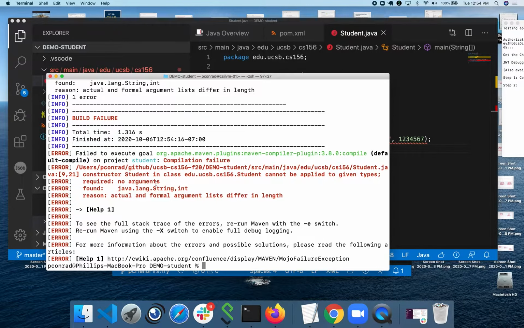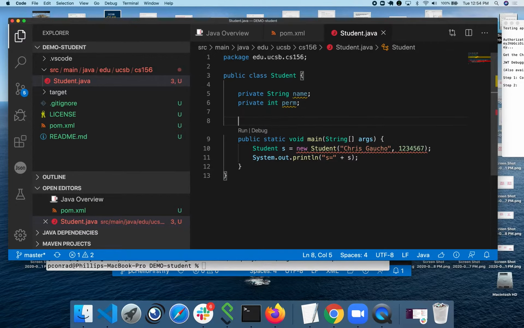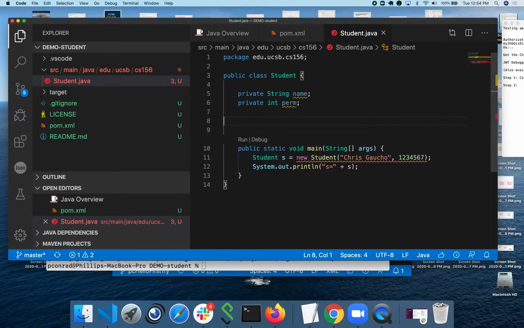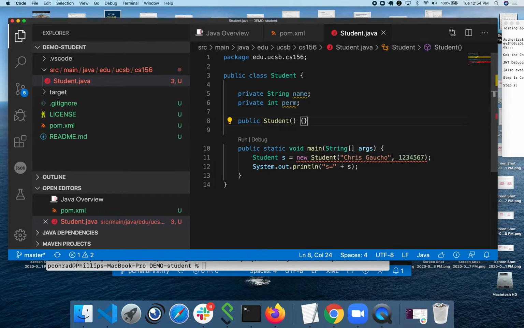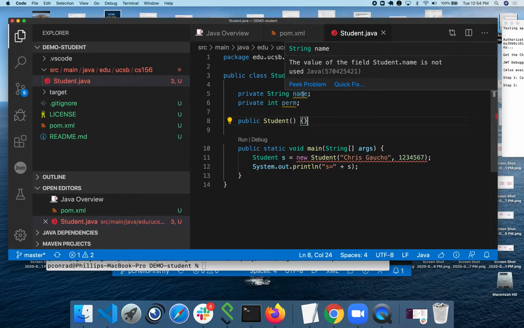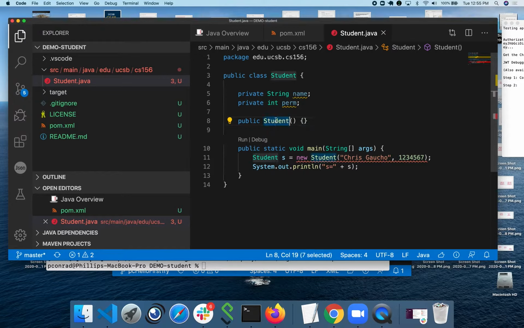Now, you may be wondering, well, what constructor is there? Every class in Java that doesn't have a constructor defined gets a default constructor. So there is a constructor defined that would look something like this, public Student, basically that. It's just an empty constructor, takes no arguments, and produces an object where the String name will be a null pointer, perm will be 0. So I have a constructor, but the arguments don't match, and that's what it's saying. Since I didn't define any constructors, I get a default constructor.